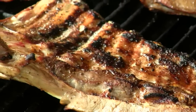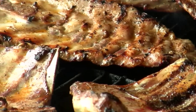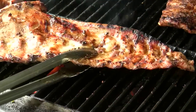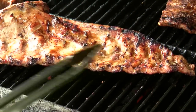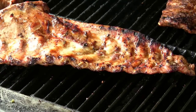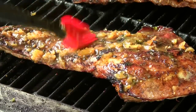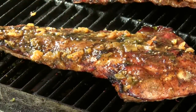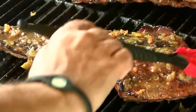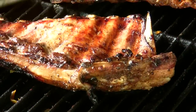Look how amazing those ribs look. Don't take them off early. Let's get some sauce on these things. See how the bones are all showing? The meat's pulling away from the bones - see that? So we're almost there. They're about a quarter of an inch showing. Start lathering these bad boys. We did it generously - we made a double batch so that we can just coat away. Plus we have six racks, so follow the recipe down below and you should be just fine.